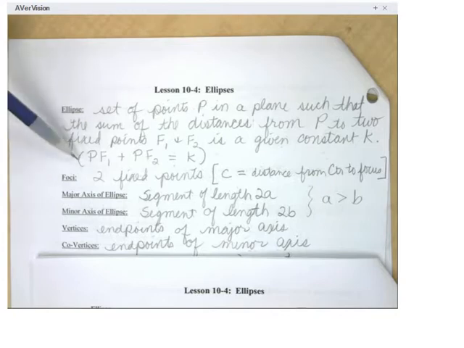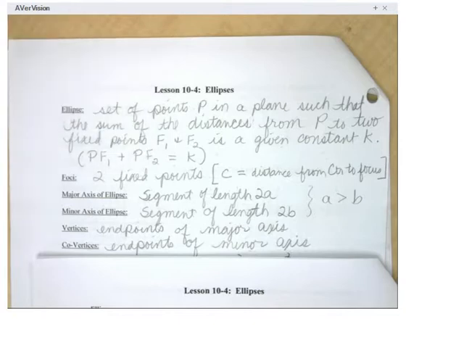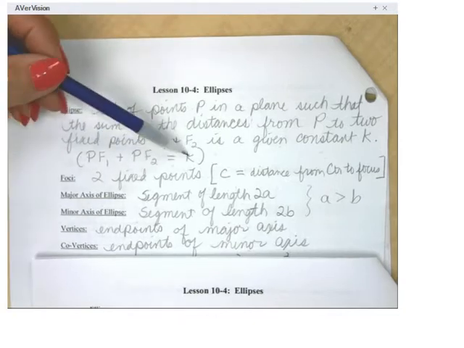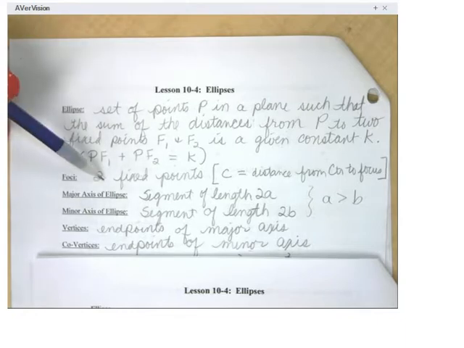And this little formula will hold true: the distance from our point to our first focal point, plus the distance from the point to our second focal point, will end up equaling a constant. And we'll actually even be able to predict how long that constant is. All right, so we're going to have two concepts called foci, a focal point and another focal point. When it's plural, it's called foci. Those are going to be our two fixed points.